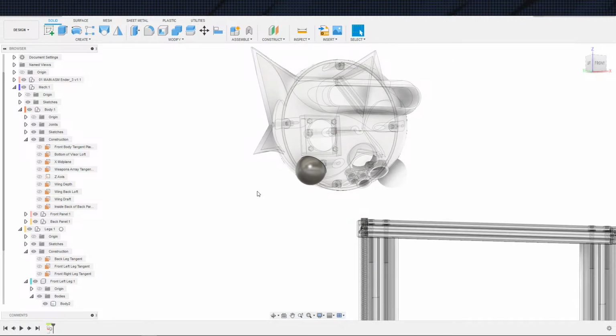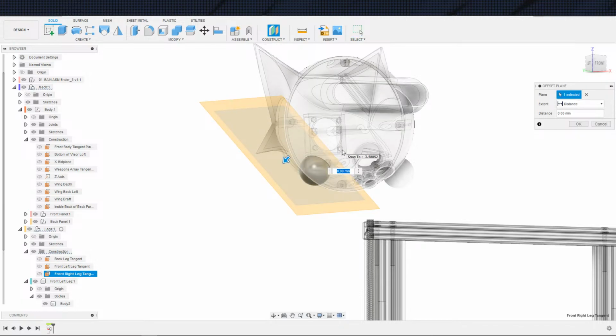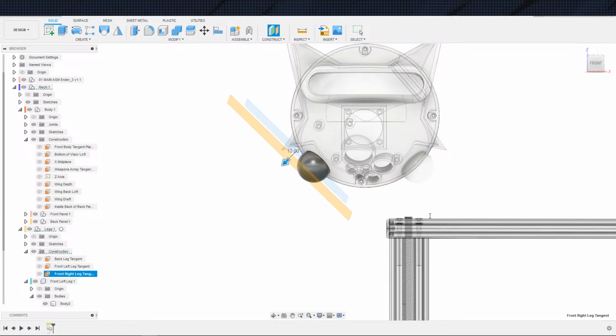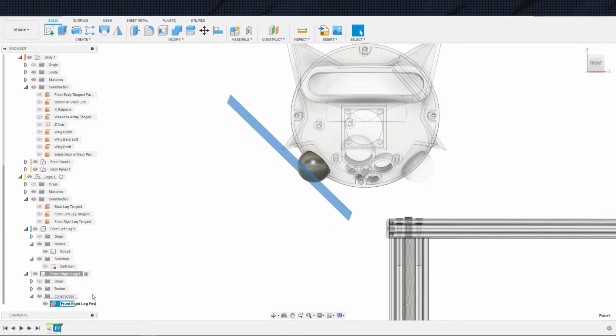We have two options here. Let's see. I think what I'm going to do is take an offset from that. We made the sphere 35, but it's overlapping some, so let's call it 15 and see where we're at. I wanted more than that, so back to 10. I think I can live with that. Okay, so this is going to be first segment. Front right leg first segment.